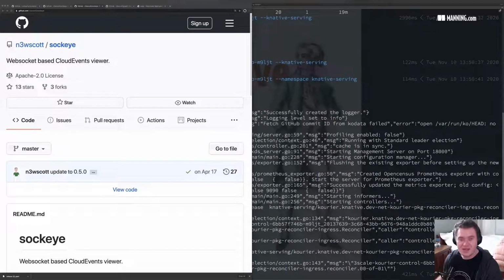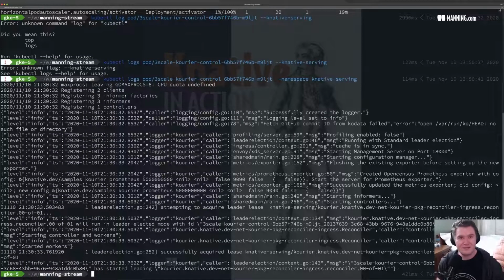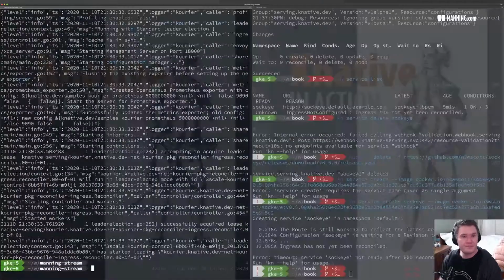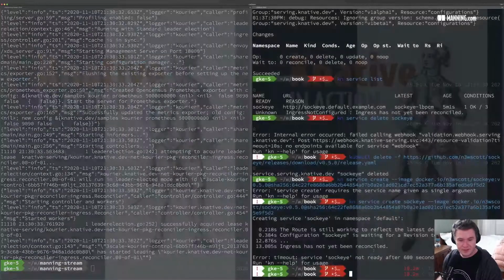And the frustration has been that now I've run into debugging Kubernetes/Knative, which is not what I was hoping to do, unfortunately. Okay, so... Sockeye not ready. Yes, unfortunately, I know.